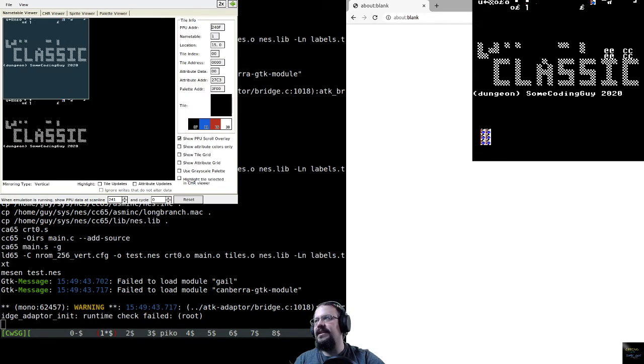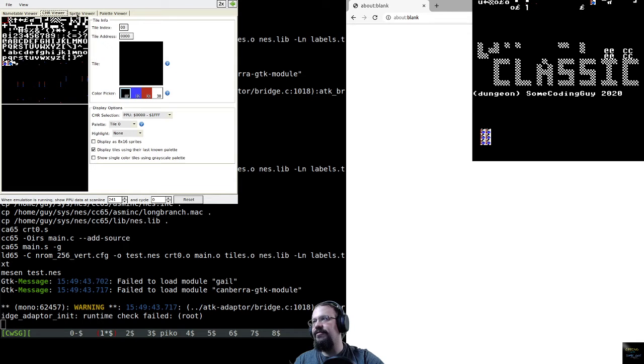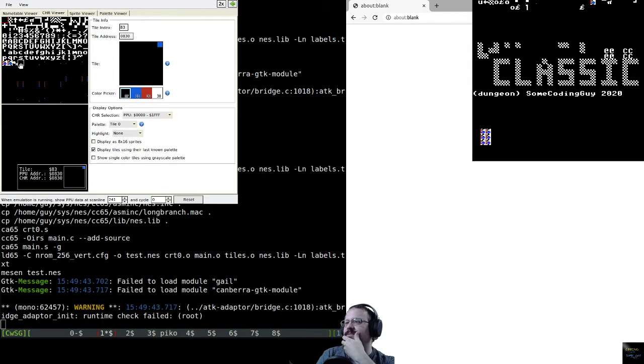I can worry about how to get it to link and figure this number out for me. But for right now, I can also just look in the viewer and say that this starts on tile 83. And actually, that's kind of our next problem, because this routine is copying a tile.